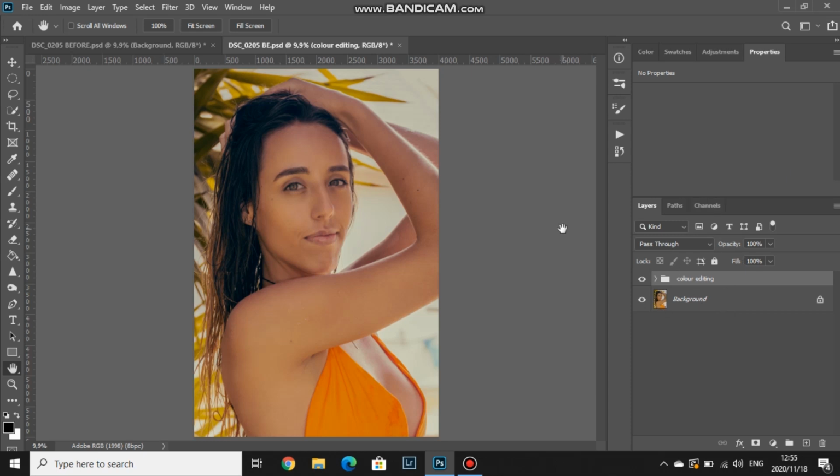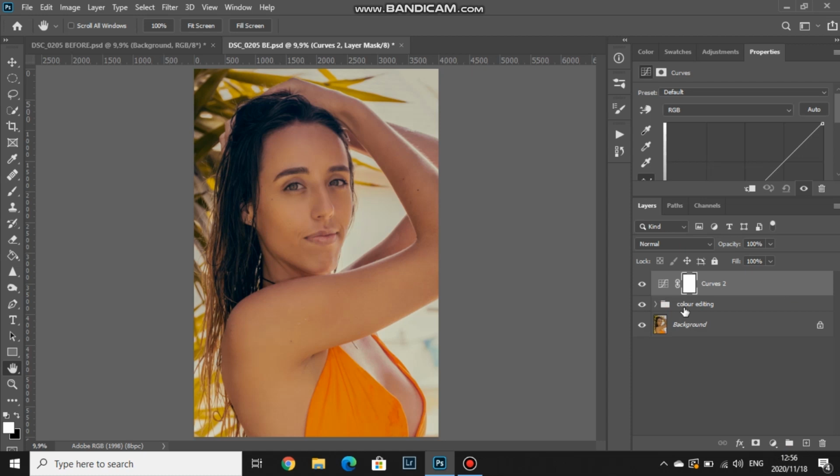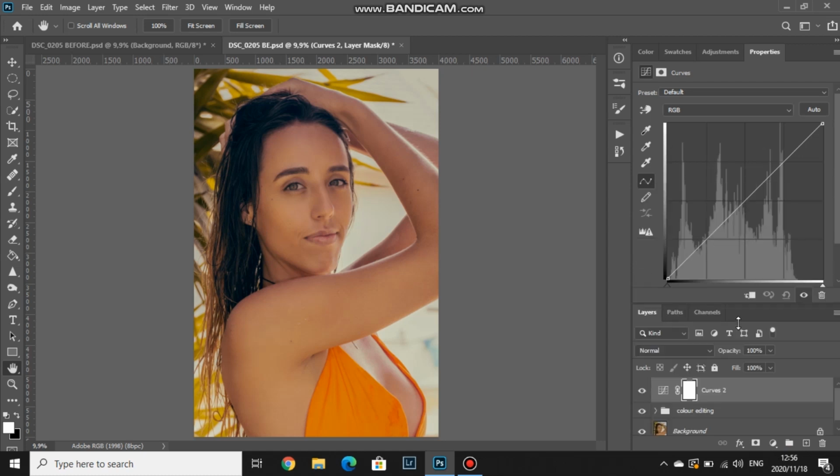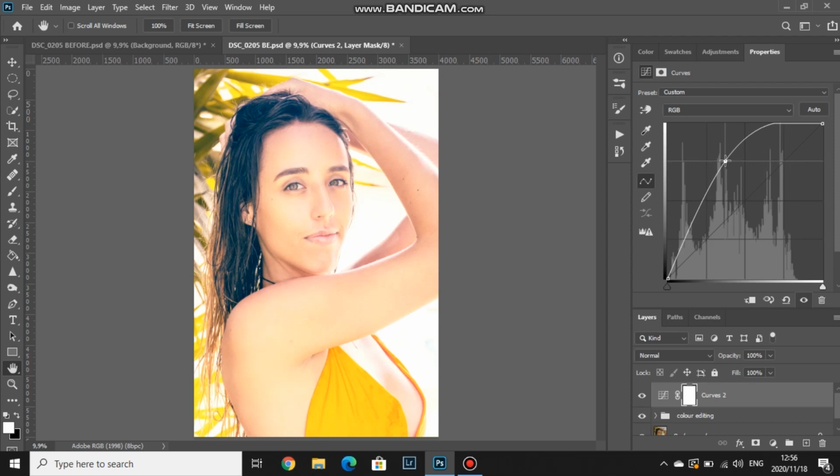Okay, so the next thing we are going to focus on is the eyes. So we just want to pop the eyes a bit out, just because they look a bit bland right now because of all those shadows and the color edits we did. So how we're going to do this is you're going to click on adjustment layer and you're going to click on curves. Now you're just going to go extreme with this. You're going to just bring this quite high. It's going to look a bit crazy, but it's fine, because the next step we are going to do is sort of ease it down a bit.